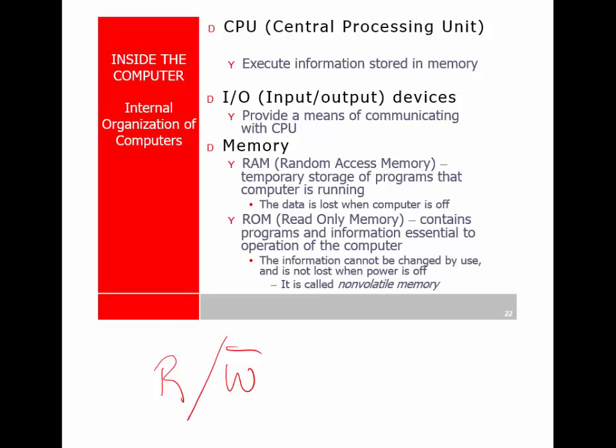This is a control line. We'll talk a little bit more about this. It goes from the microprocessor to the memory chips. When it's high, we're reading the memory location. So what we're asking is the memory to take whatever's in the location and put that out onto the data bus so we can look at it. When it's low, we're asking the memory chip to look at what's on the data bus and put that into that memory location that's addressed.